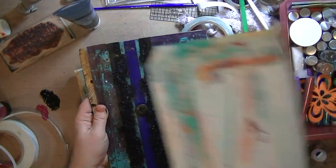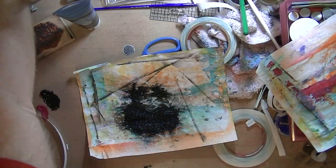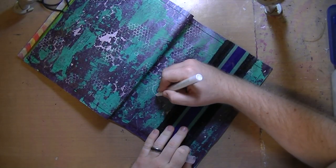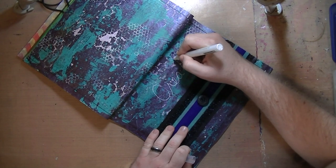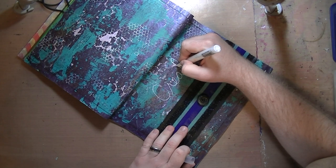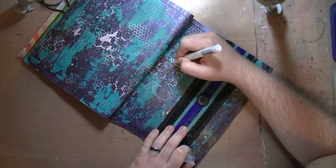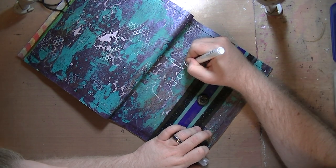So, this was that Su Quang tape again, the score tape, and I just ran it up and down the sides and added some fine black glitter. And so now it's kind of glittery. And I used a piece of paper just to smush the glitter into the glue. That tape is so, so sticky.